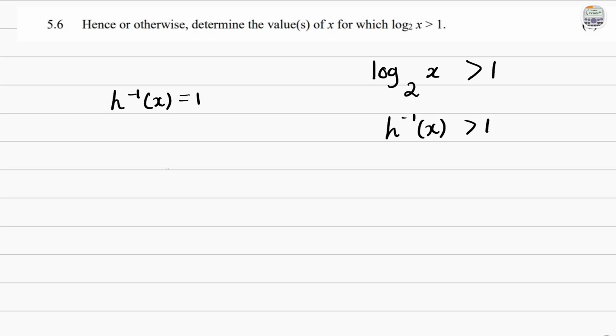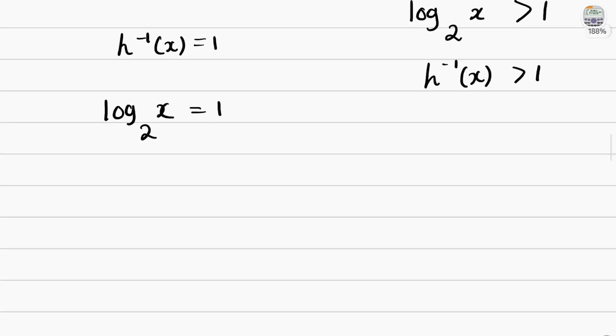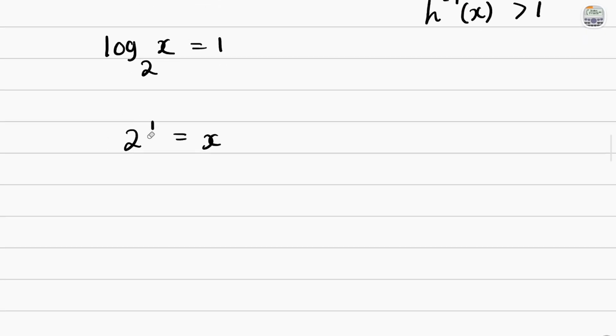So this is the inverse of h, and we're just saying log x to the base 2 is equal to 1. And let's rewrite it in exponential format so we can see this. So in exponential form, this is where we'll have our base, and then what it's equal to, that is our exponent, because log makes that exponent the subject. So this is 2 to the power of 1 is equal to, and then that would be the answer to the exponential expression. So this is where x is equal to 2. We can see that now.